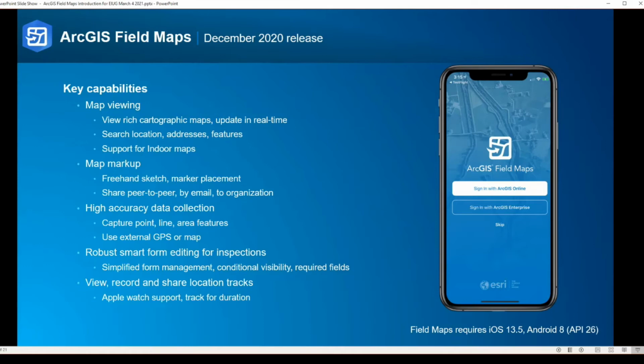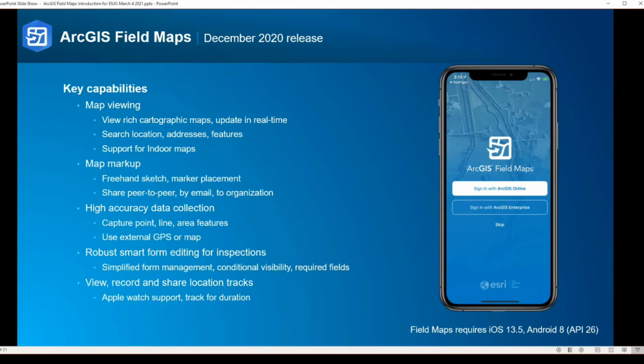The high accuracy data collection, so that's connecting to other higher accuracy GPS data sources. That is the continuation of what we did previously with Collector as well. Smart forms.